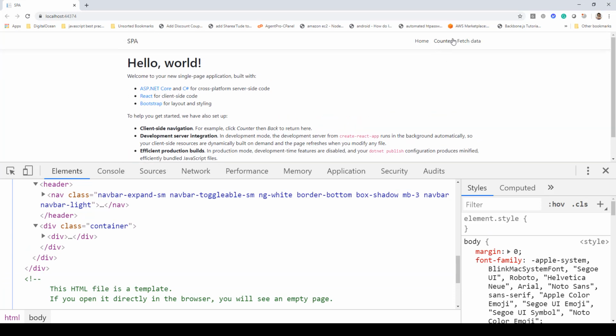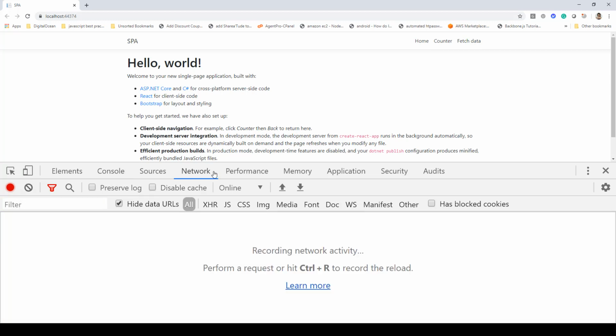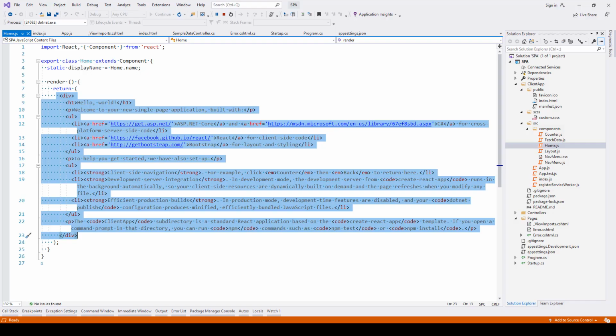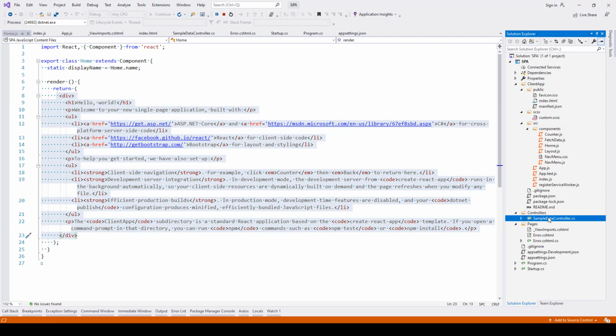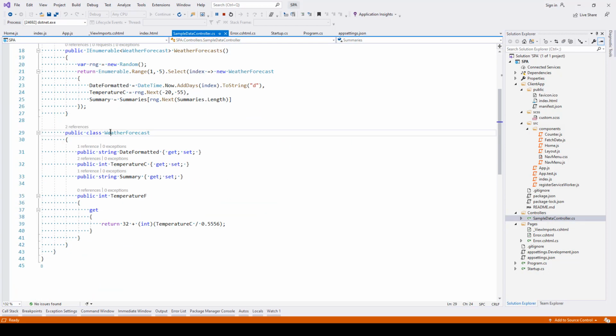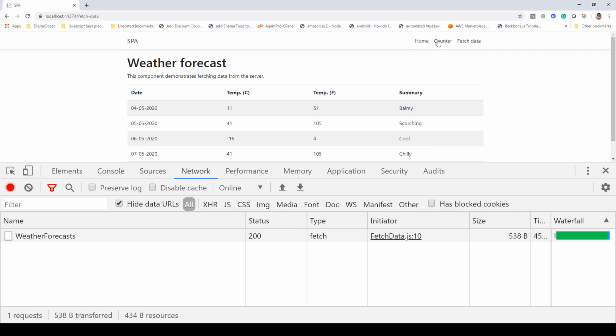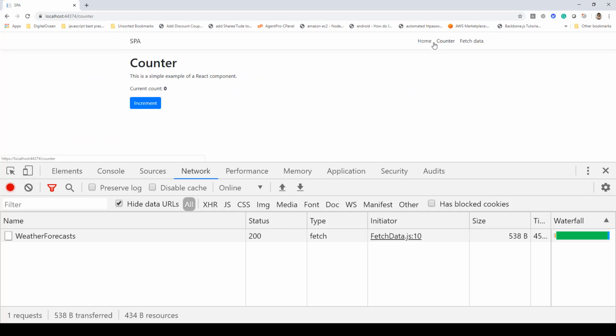Now if I go and click on fetch data, let me take you to the network tab, and here if I click on fetch data, you'll see this method gets called sample data weather forecasts, and this one is defined inside this controller that we're talking about, sample data controller weather forecast, and this is what it is returning right now over here.